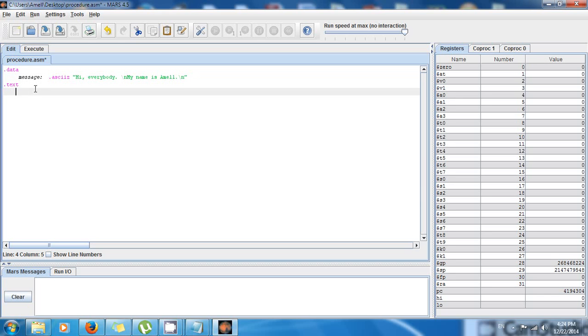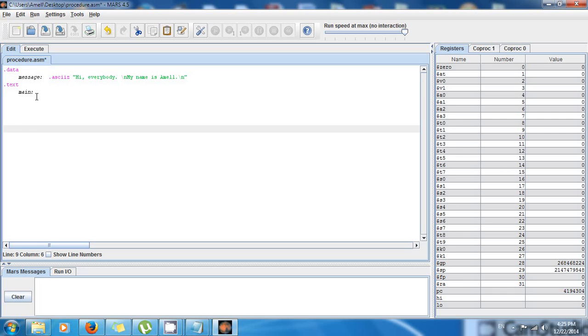Now I want to write the code, but before that I want to teach you about labels. A label is just a name with a colon. Whenever you're making a program, you should make sure that you have a main label, because this is good practice. Main is like the main function, the main procedure, or the main module in your program, the main component. So this is the main function right here.